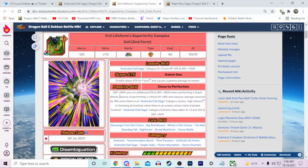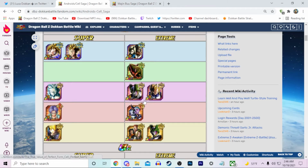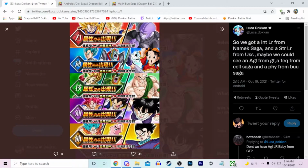What if we got a Legendary Cell event and then this would come into play? This would not be too common to really get still. But it would make a lot of sense for this guy and why he's built to be used with Cells specifically. And people want this guy to get an easy A really badly. This guy can get an easy A. I feel like a Cell celebration would be really, really good for the game.